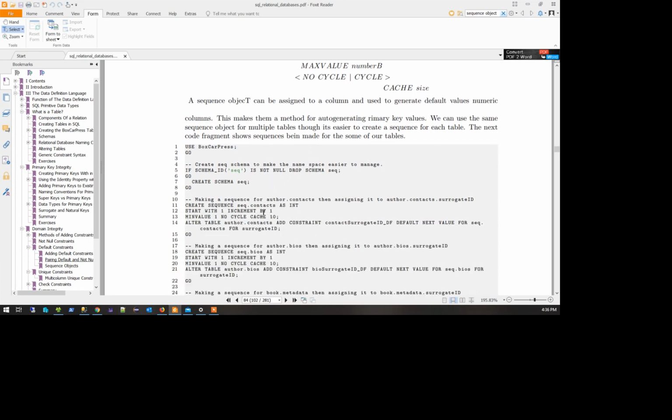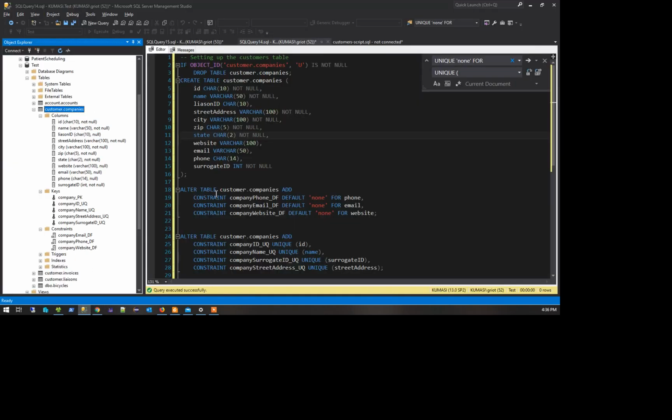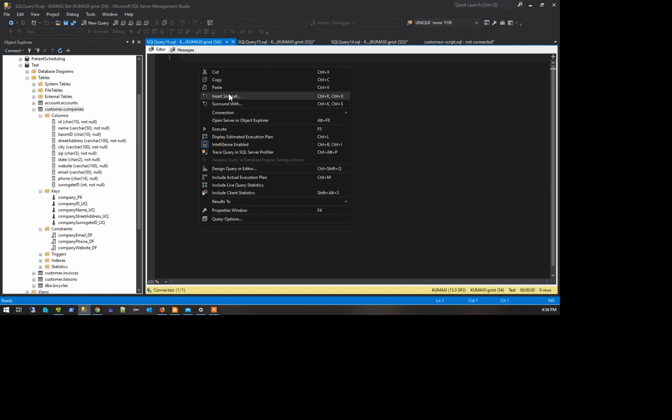I want to look at the example because frequently, you might recall I mentioned I like to put sequences in their own schema. It makes stuff so much easier to manage. So what I'm going to do is I'll go here. Oh, and you see how I wanted to do that if it's not null? This is an example over here. So I'm going to copy this. There's many things that, again, you'll see so many things that you don't always need to do that. And I'm going to go new query and I'll paste this here.